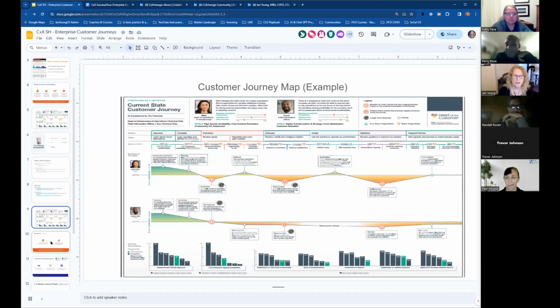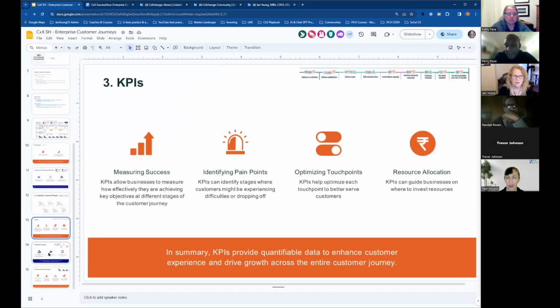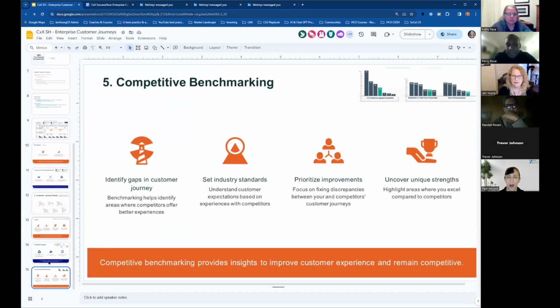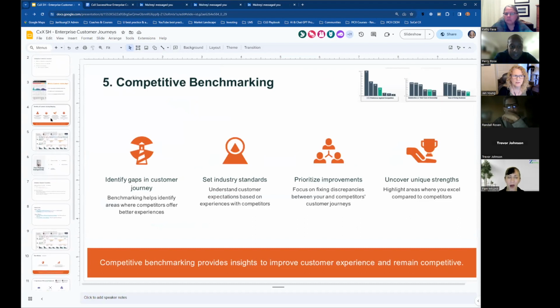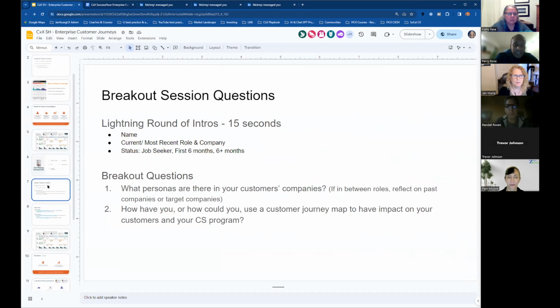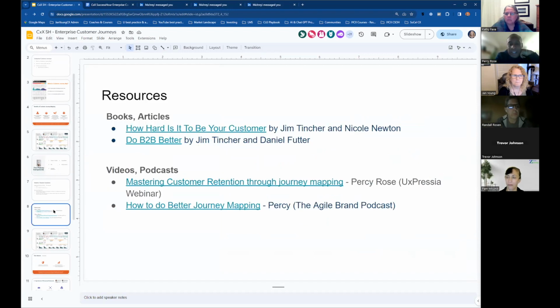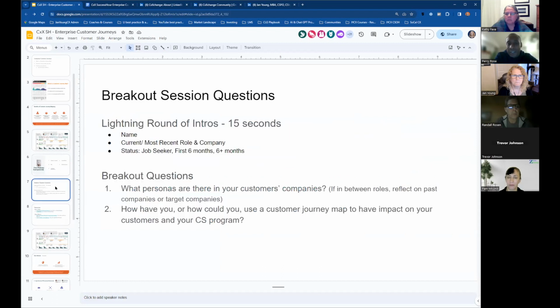Something like this, right? Just keep in mind, there are various different slides here that go into it in more detail, right? What guides benchmarking? I just saw a question. Yeah. What guides benchmarking? We used different industry services that we subscribe to that helped us with that. All right, Kathy, what question did you have?